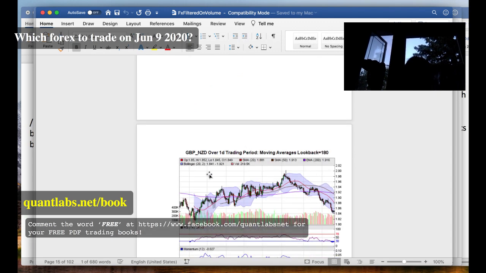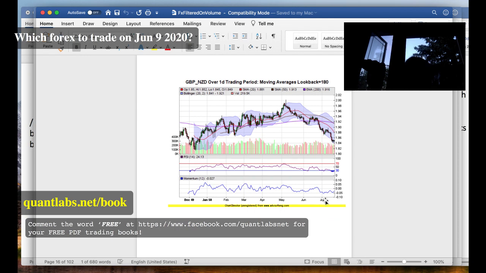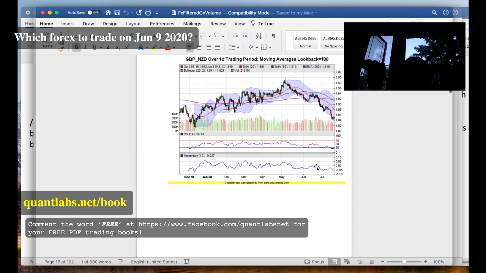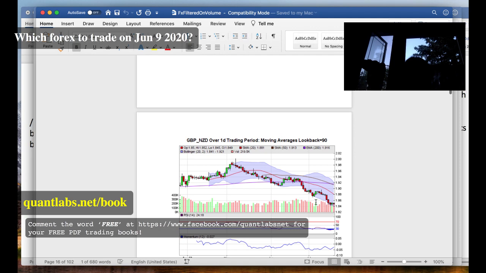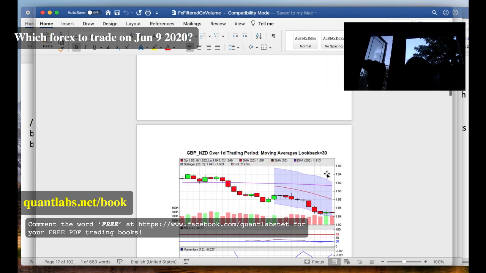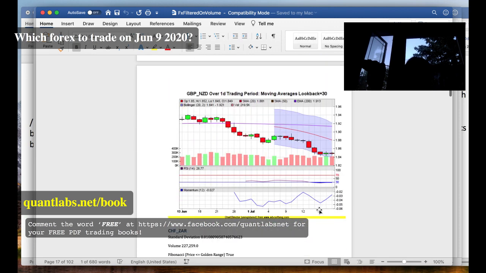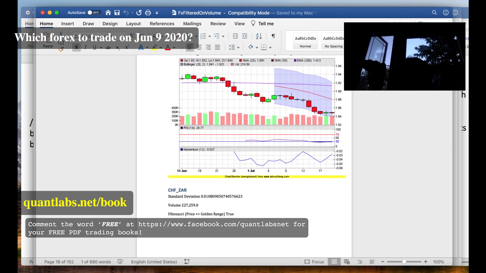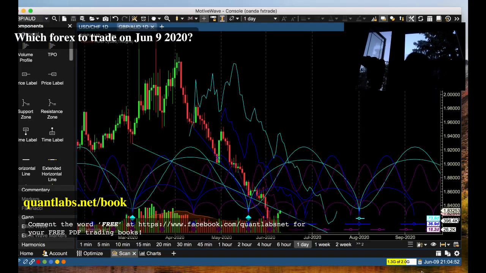Let's see here. So the momentum on the long, it seems to be weakening. It is below 0 actually. It's definitely weakening here, and that's on the 90-day RSI. So it may further drop down, but on the 30, hold on here. So we're starting to see a classic bottoming process. So that can be confirmed again using the Hurst with MotiveWave here. Let me just pull that out.